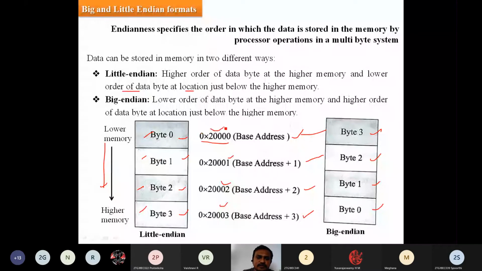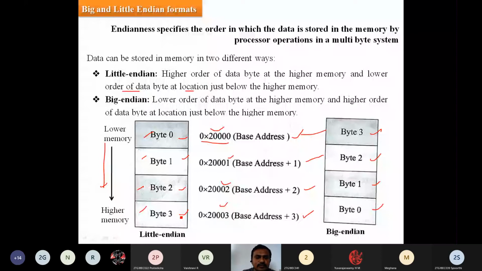First, second, third, fourth, and so on. Instead of giving the numbers, we are going to name them lower memory and higher memory. Higher memory is above the base address. So the base address comes at the lower memory location, and the memory is moving from lower to higher. If a 4-byte data is there, I allocate the 4 bytes in this fashion: byte 0 at lower memory, byte 1 at the next higher memory, byte 2 at the next higher memory, and byte 3 above that.